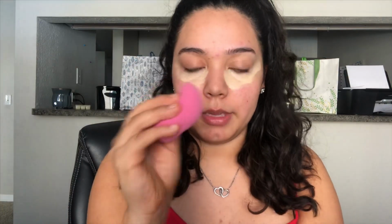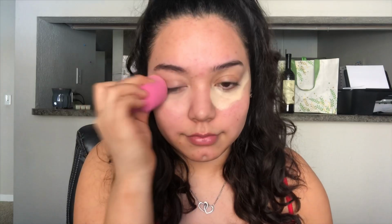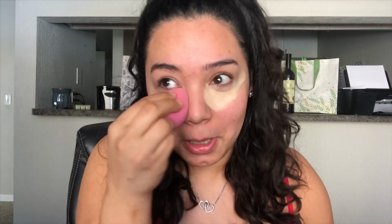I'm gonna get my Beauty Blender, and my mirror is right here, so I'm looking down, but hopefully y'all can see. I'm just gonna tap. With this concealer on the bottom, I like to put it over the top of my lid as well, just so it can be evened out, because I have very veiny eyelids, and they're very prominent, if that makes sense. Is that the word? I don't know, I'm trying to sound smart. Just make sure it's all good in the neighborhood.